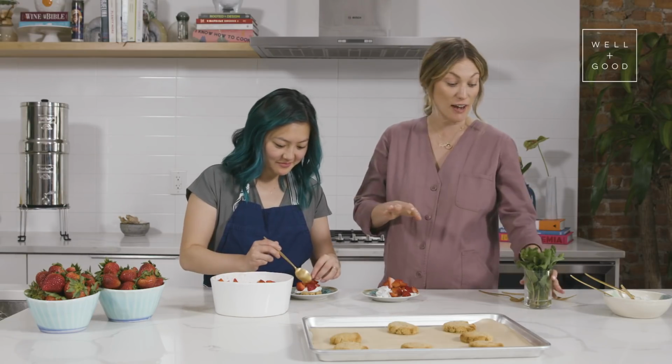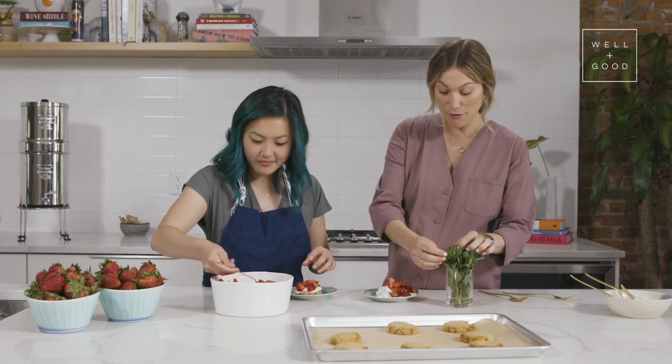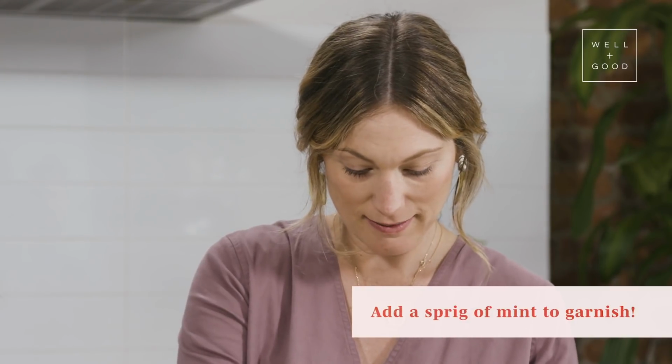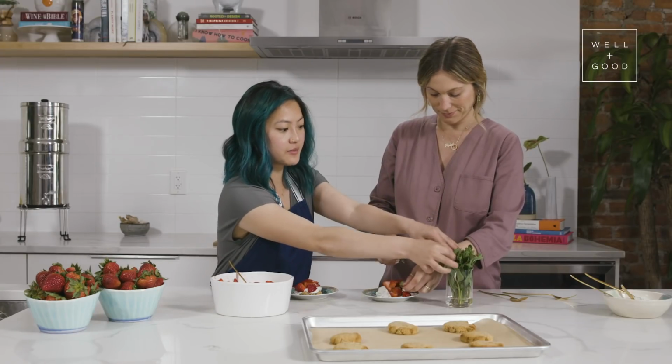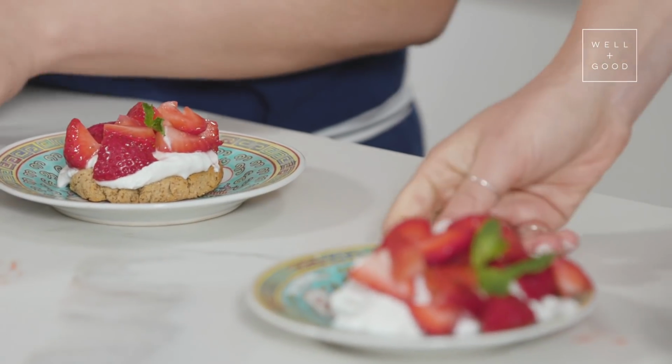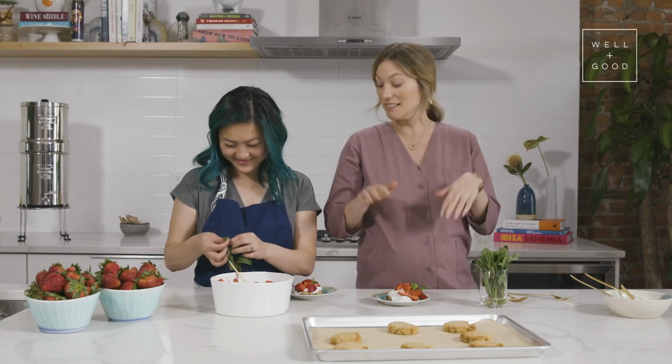So Jenny's looks gourmet. Mine's going for more of the rustic vibe, but we're gonna finish it off whenever Jenny's done plating hers with a little sprig of mint. And this is a great way to keep herbs fresh in the refrigerator, in a little bit of water. Look at my tiny sprig of mint. I go for like the big. Yeah.